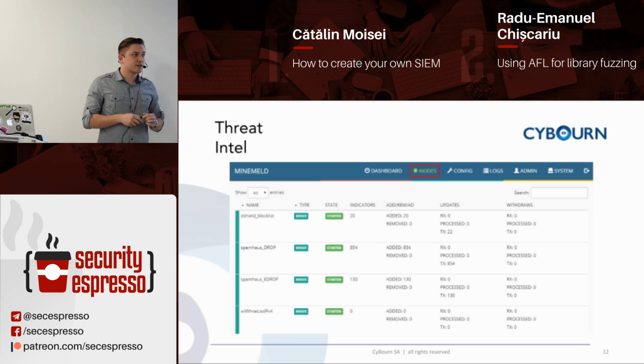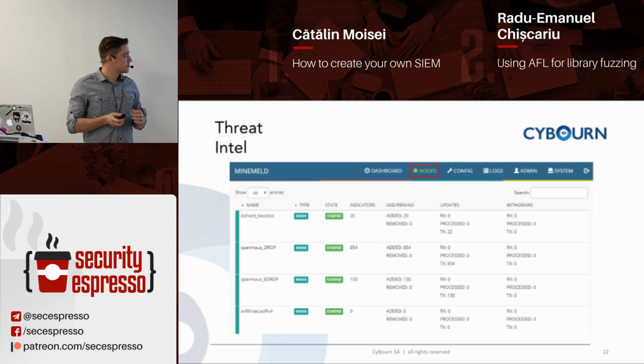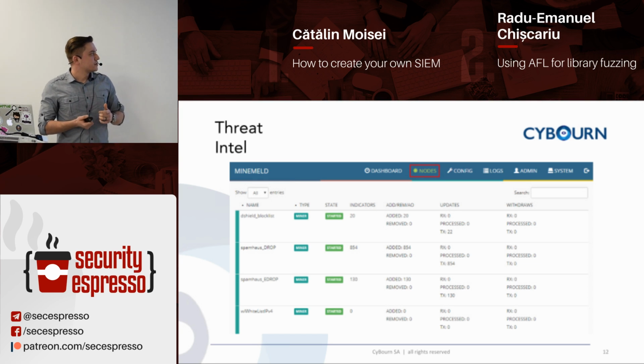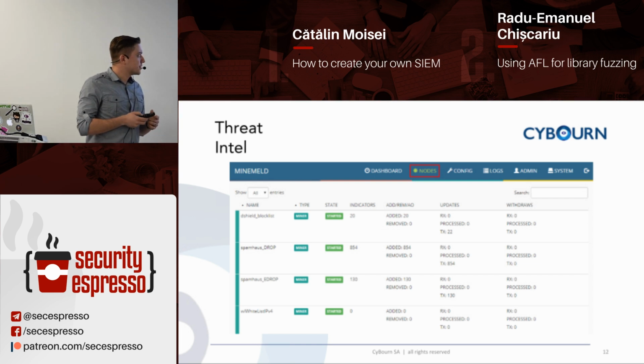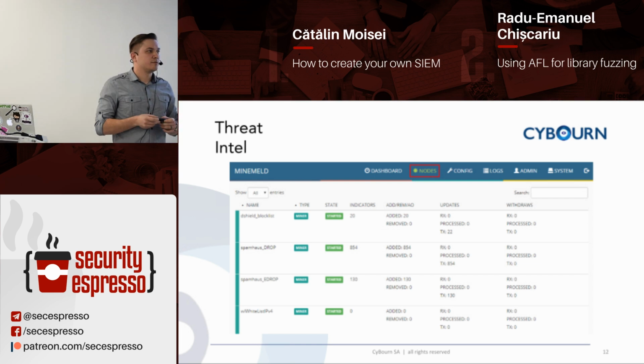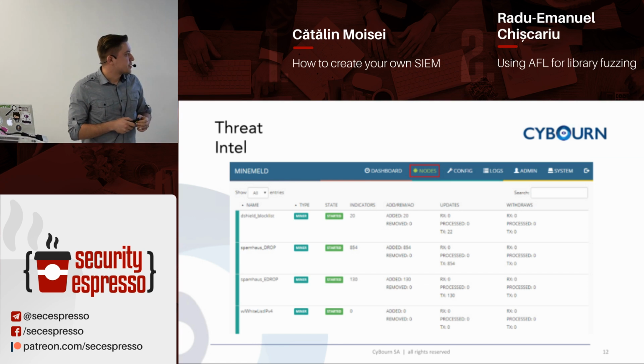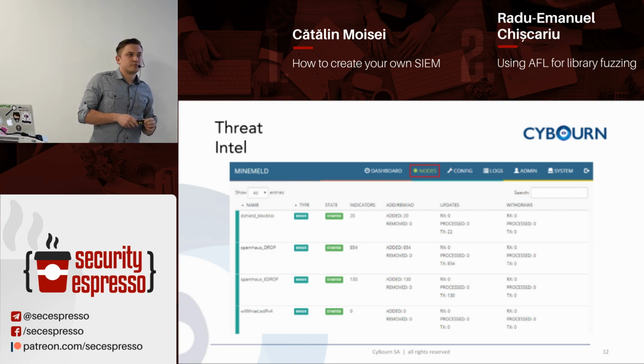You can install it and have access to open source feeds out of the box, and you can synchronize it with Elasticsearch, so you have all the data in one place. Afterwards, for each event that comes into the database, it can be synced to the threat intel, and you can see if it's something of interest, if it's something that somebody else found before you. For example, file names or URLs.